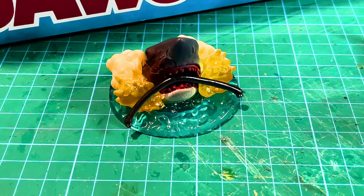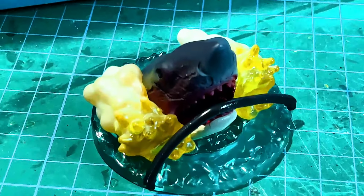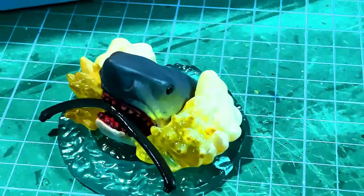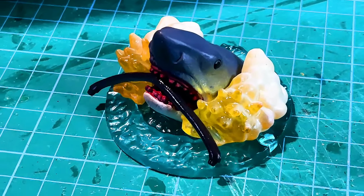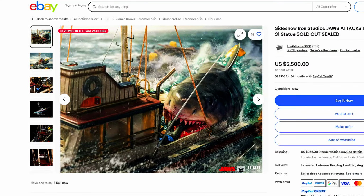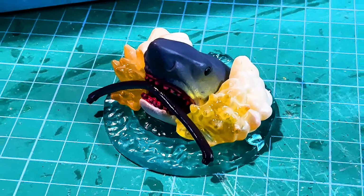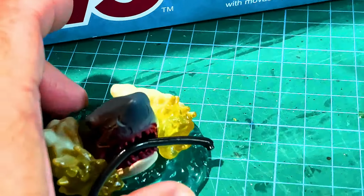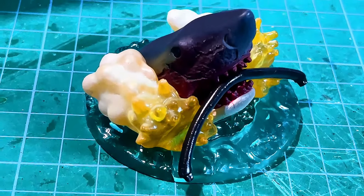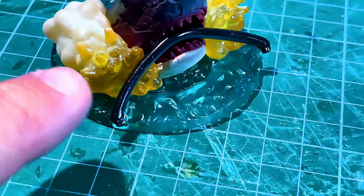Let's start with the closest one. So, like I said, the detail is pretty cool. I just wish they were a little larger for the price, because there are some spectacular sculptures from Jaws. As a matter of fact, I just saw one where the shark is coming up onto the deck of the Orca and is about to chomp on Quint, and the detail is just amazing. Of course, that's $5,000. But the detail on these is really nice. The painting, the only thing I would do is maybe touch up the teeth a little bit.